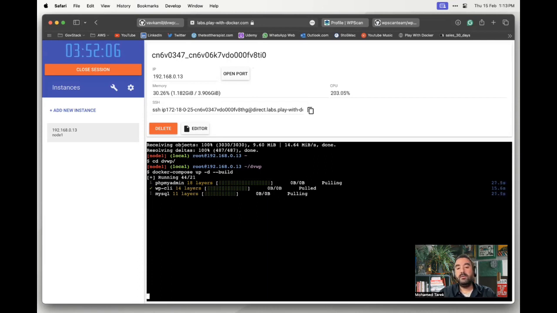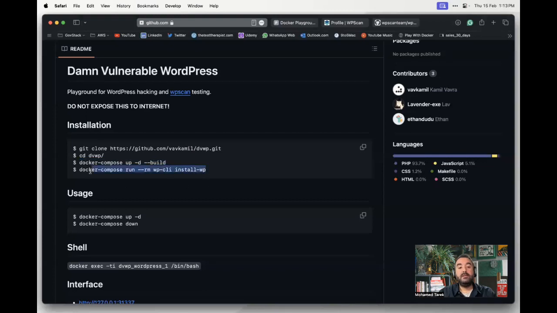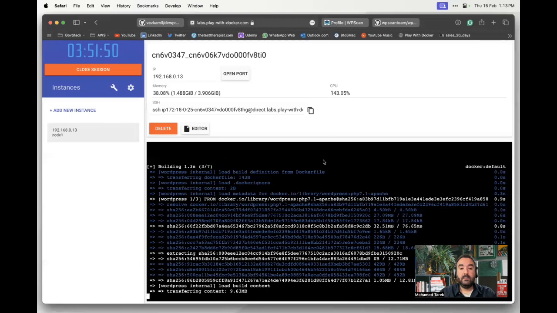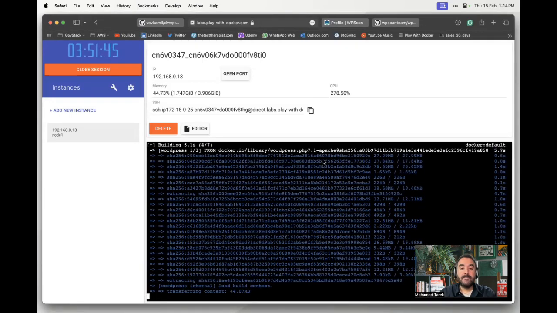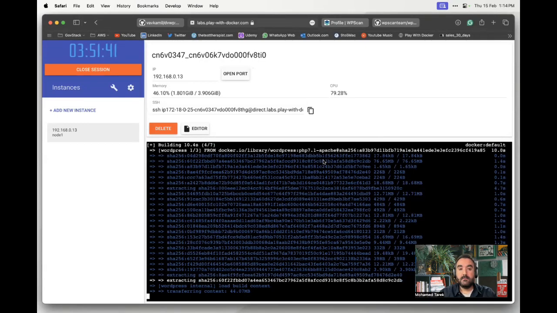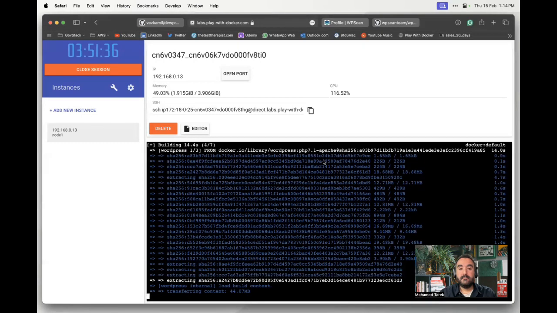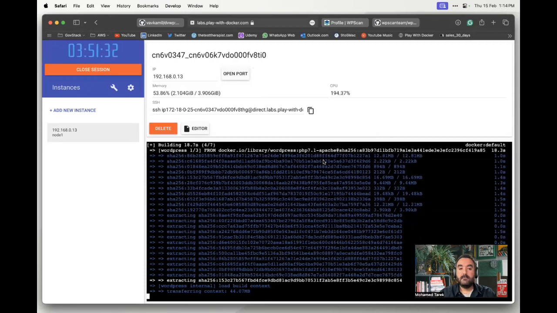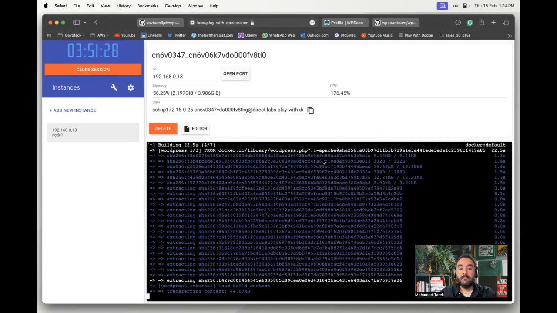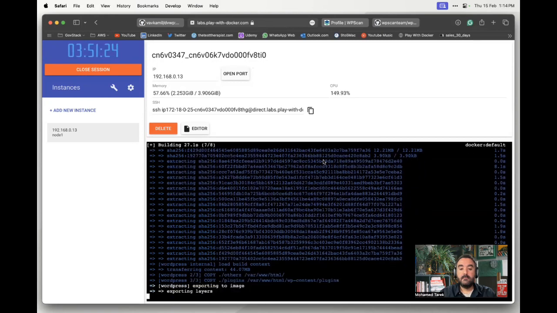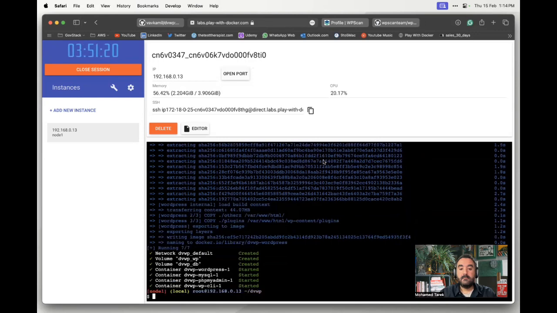After the Docker Compose is completed, we are going to create a new site with an admin username and password. Then we are going to install this component, which installs some of the vulnerable plugins. Let's see when this is done. Okay, now, as you can see, we have two different ports, one for phpMyAdmin and the other for the WordPress site. I think the 37 is the WordPress site.